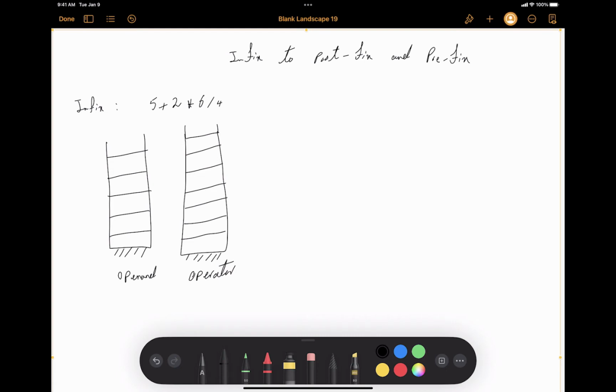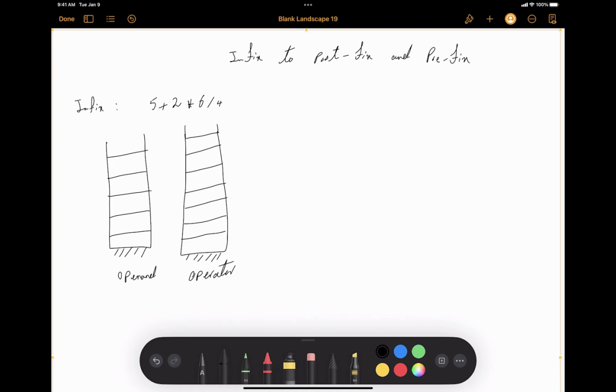So we're going to see how we can convert an infix expression to postfix or prefix using two stacks. So here, as you see, I have two stacks. One of them is going to store the operands, and the other one is going to store the operators. So let's start with seeing how we can actually parse or process this infix expression and convert it to a postfix one. And after that, I will show how it will work with the prefix one.